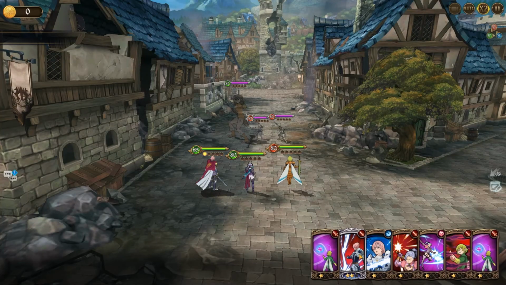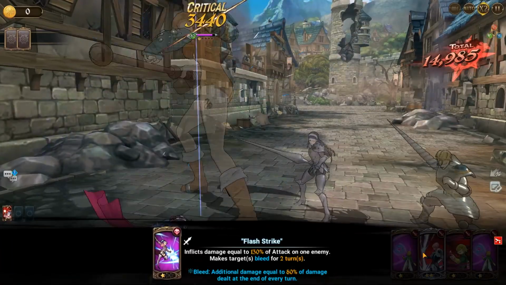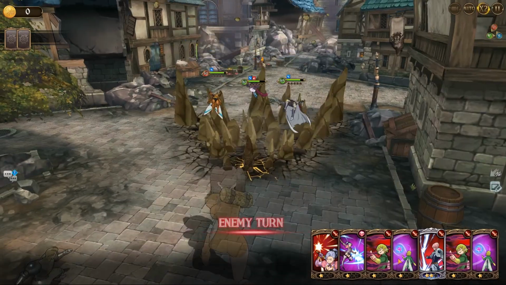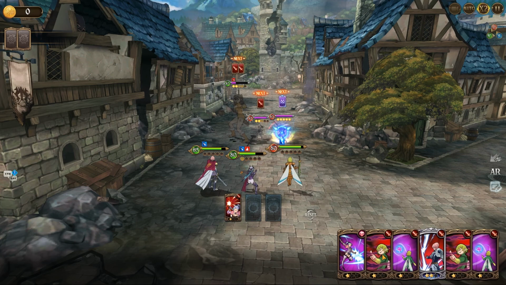Okay, so for this stage, just pretty much target Diane first. I think Diane can be a problem. The main thing to take away from this stage is all of them can be petrified. So if you do get some good RNG with the Hellbrim, you're kind of good there. Also, he can remove ultimate gauges. So once again, just super easy to kill them all.